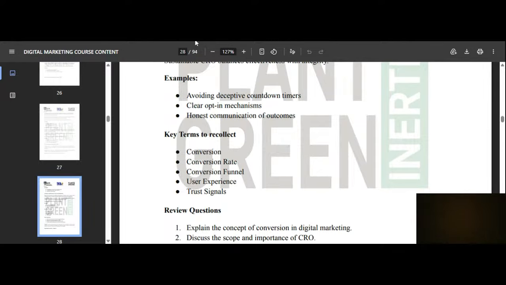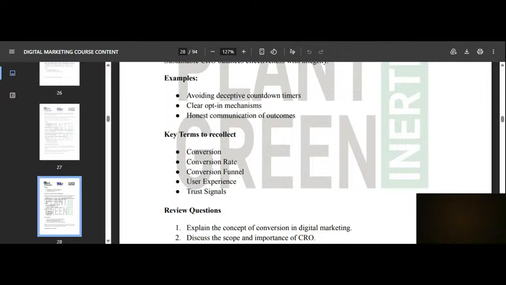So far, in this module on conversion rate optimization, there are very important terminologies and keywords that will drive sales when you're dealing with the foundations of digital marketing.